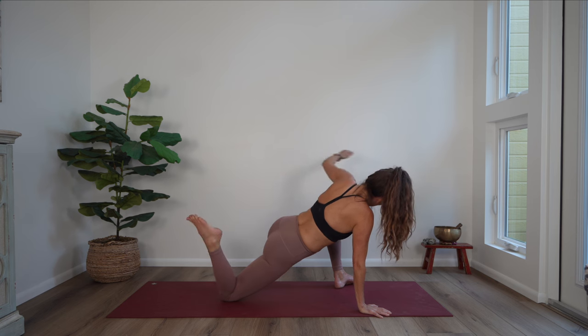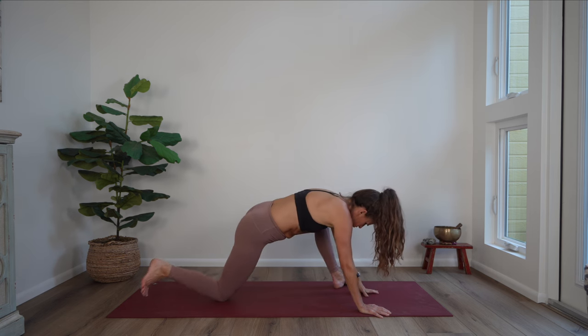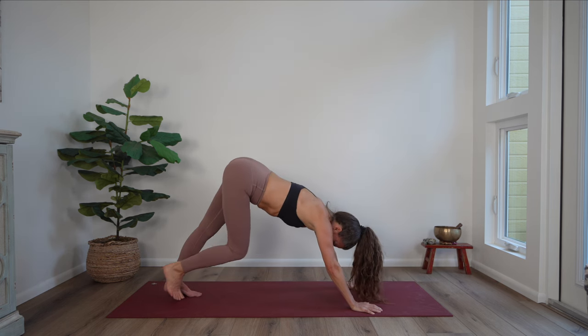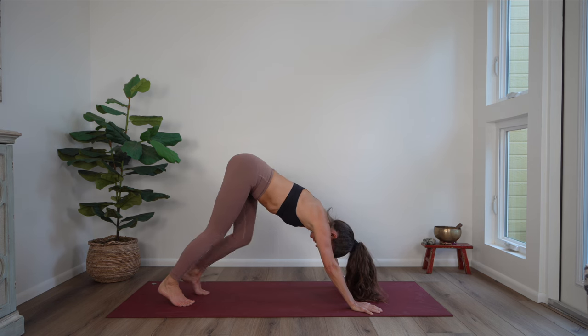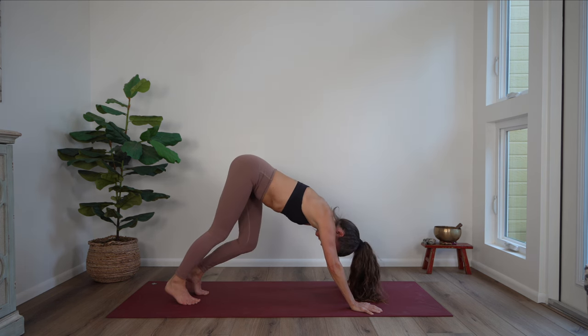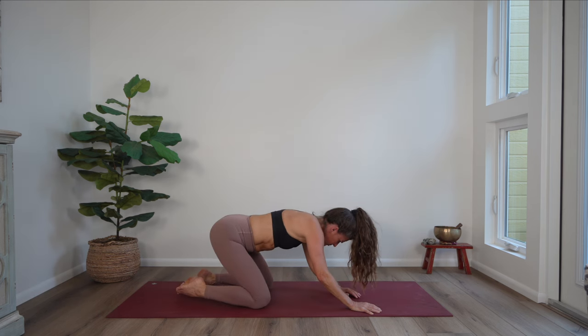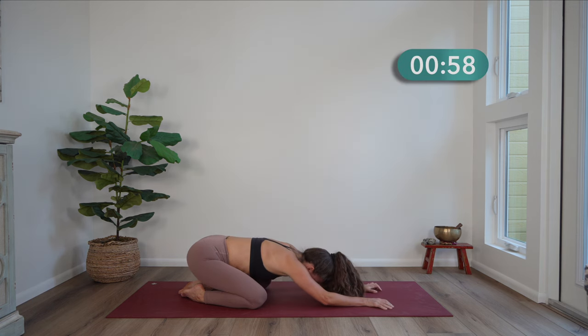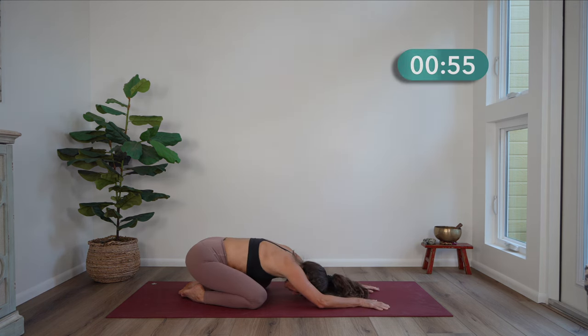Slowly release the pose, come back to downward dog. Walk the legs, and once again feel the left hip compared to the right hip. When you're ready, drop down to child's pose to rest for 1 minute. Feeling the rebound here in this child's pose shape. Allow the energy to flow through the hips. And notice where you feel energy moving, expanding, anywhere else in your body.